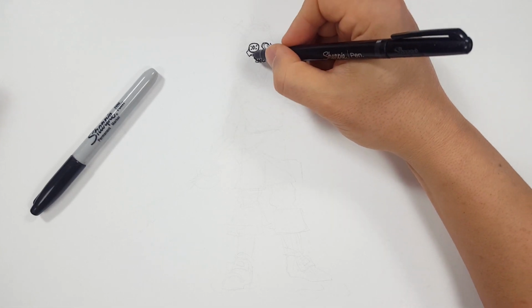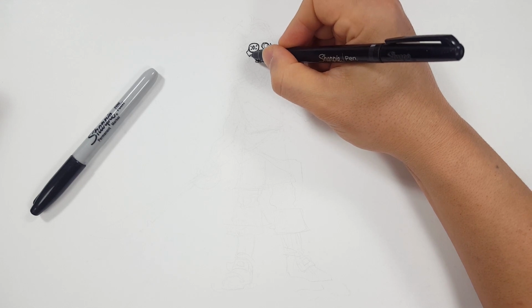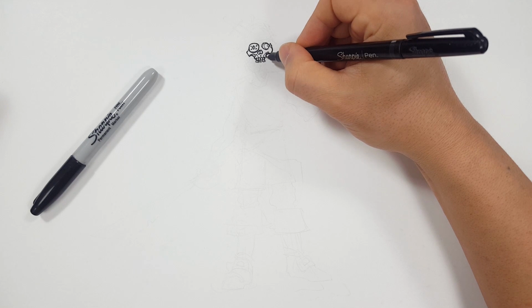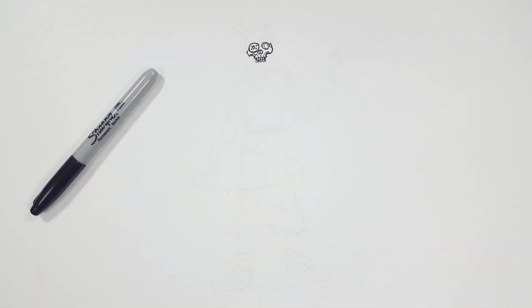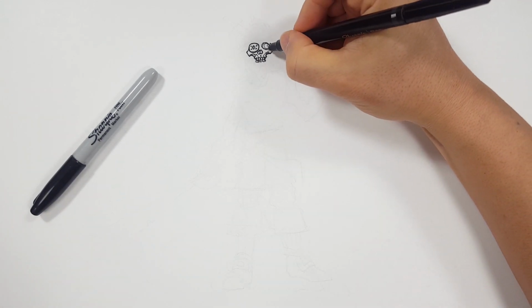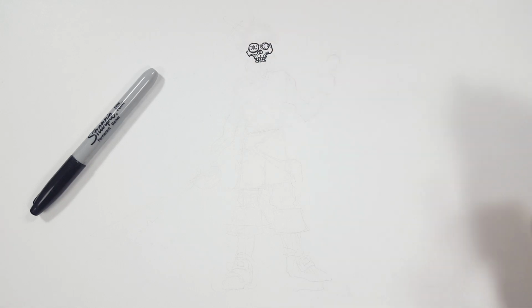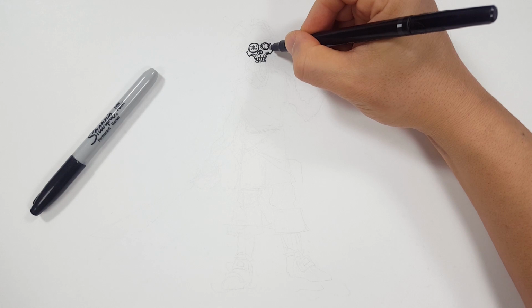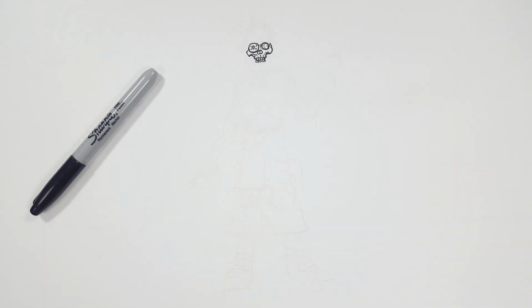I'm just kind of adding extra bony styled texture, kind of like when I do with the dinosaurs, you know. So there you go. There's the skullish face. We'll do something like that just to give him more monster skull look to him.